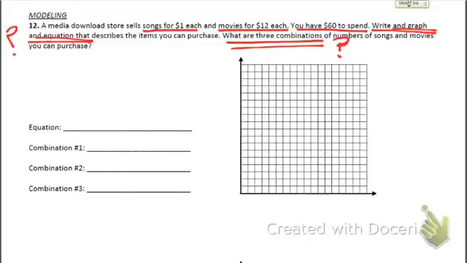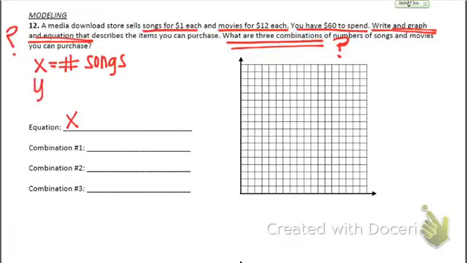Okay, so writing an equation from this is pretty straightforward, and it's pretty intuitive. It's kind of what you would be doing on your own. If a song costs $1 each, what would we multiply the number of songs by to get the total cost? Well, X, or you guys want to use X and Y? Or I was going to use S and M. We can use X and Y. So if X is the number of songs, the variable that represents the total cost of songs is just X, because they're only $1 each, right?